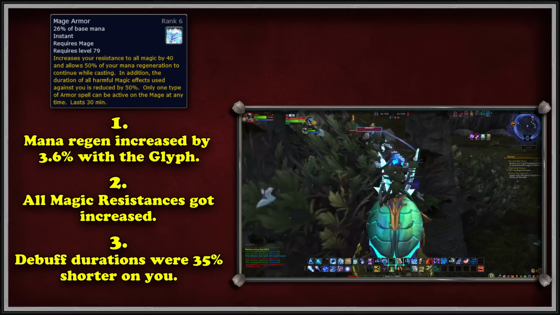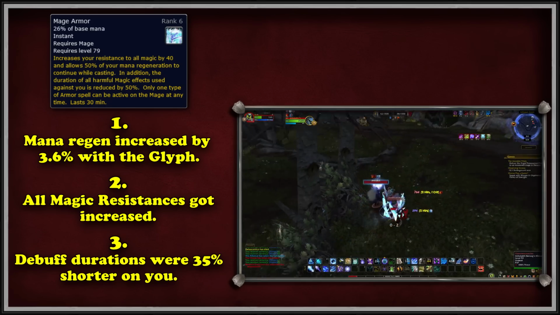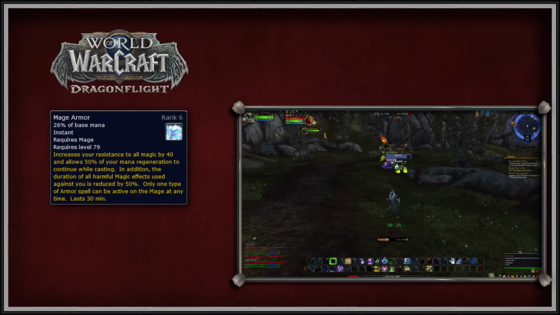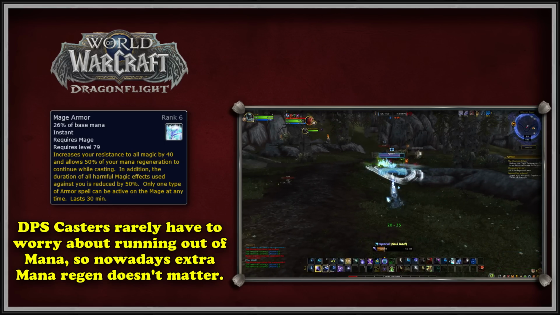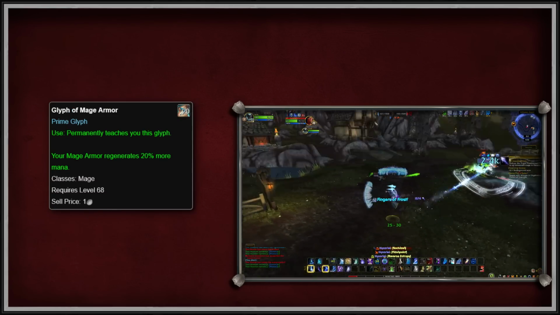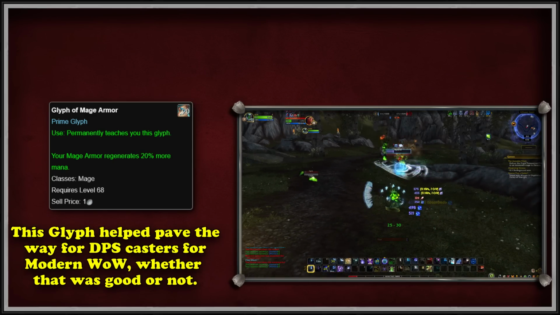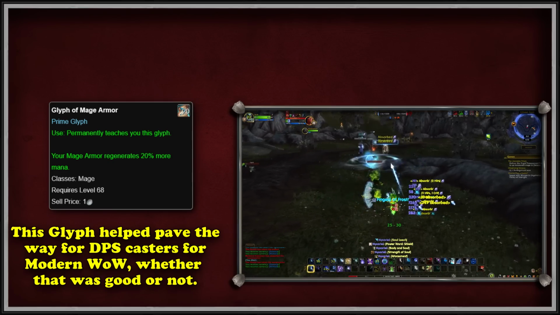Cataclysm saw Blizzard try to reduce mana problems for DPS players, which is a trend that really took off in Cataclysm, with the exception of arcane mages. In modern WoW, which is Dragonflight as of writing this video, mana regen is hardly anything to worry about most of the time for a DPS class. The Glyph of Mage Armor, while not wholly impressive with a simple mana regen buff, does highlight the shift that Blizzard made in Cataclysm for players to start having to worry less about the resources to use.